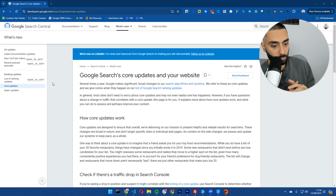So thinking about all of the previous core algorithm updates, one commonality that a lot of people end up messing up on is the fact that they change things very, very quickly. Now, obviously, this isn't my first core algorithm update, and I have seen it time and time before where webmasters or website owners might drop a few positions, or maybe even 10 positions from position 1 to position 11, let's say, and they start making some drastic changes. What I recommend for everybody is to just wait until the actual core algorithm update has finished rolling out.